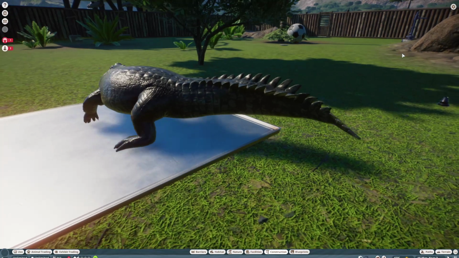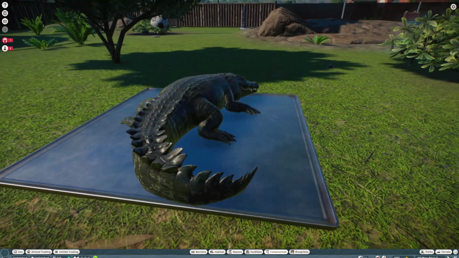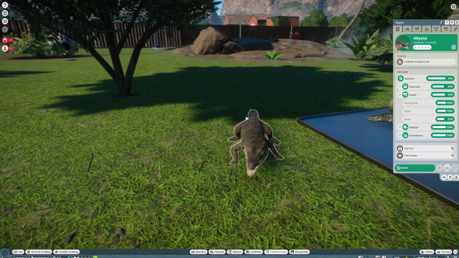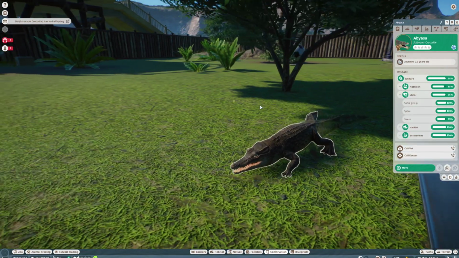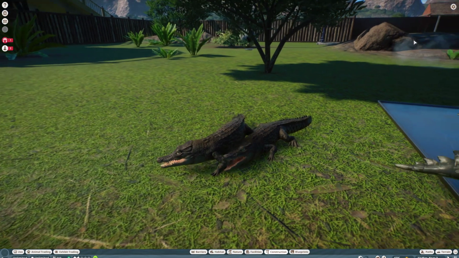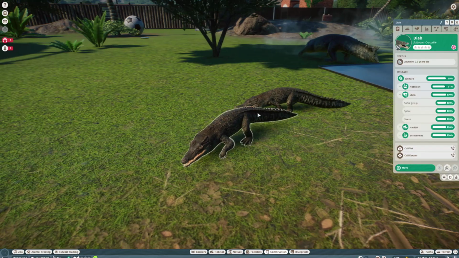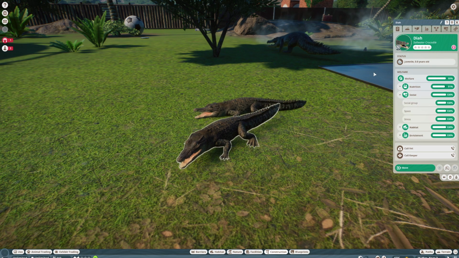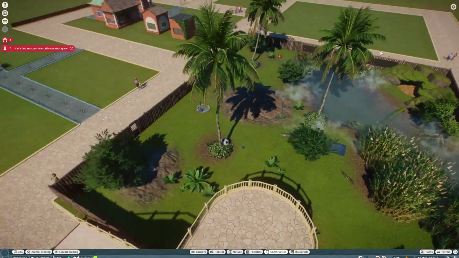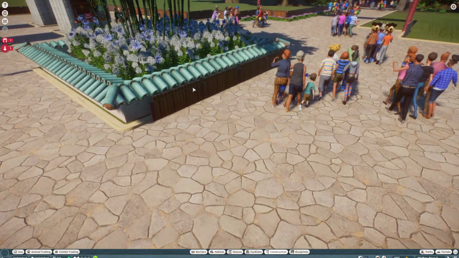Here we go. Yeah, she's circling around. It's about to happen. It's happened. Screenshot. Oh, she had twins. We got twins. Male and female. Wow. Was not expecting that. Was not expecting to have twins.